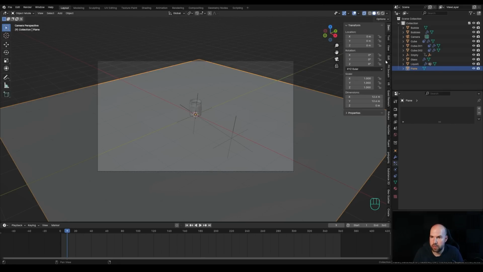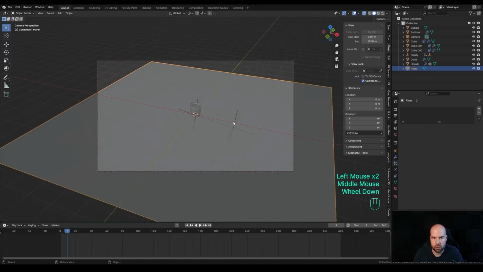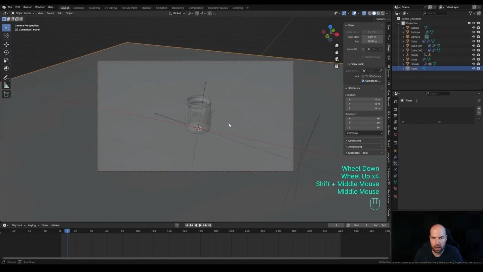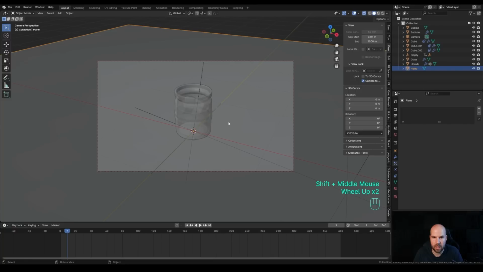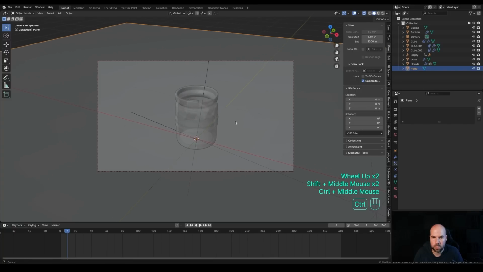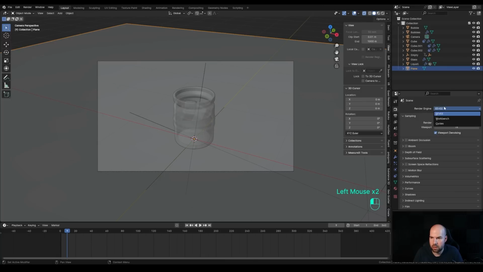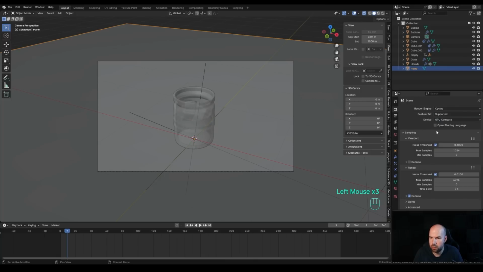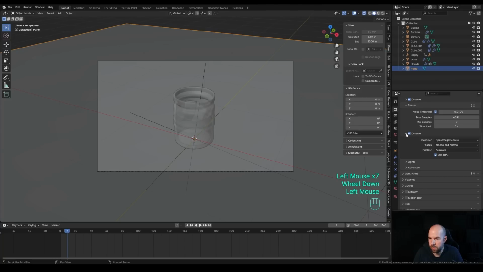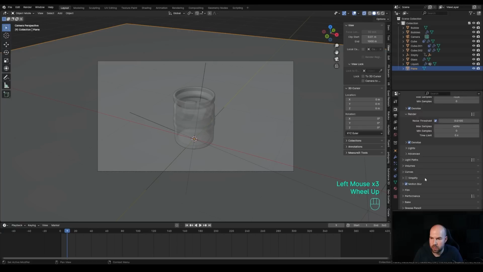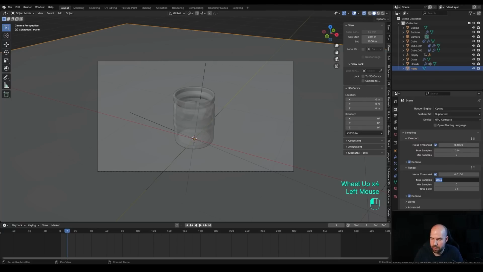And we need to go a little bit closer. So in the view options, you can enable camera to view. And now if you use your standard viewport controls, you are controlling your camera. So let's do something like this from an angle a little bit. Something like that. And now disable this. Okay, and let's set up some render settings. So go render, I'll use Cycles, switch to GPU and enable denoising and switch my denoising here to GPU. And I will use motion blur because we'll need to animate this. And for the samples, I will go with 128 here for the render.